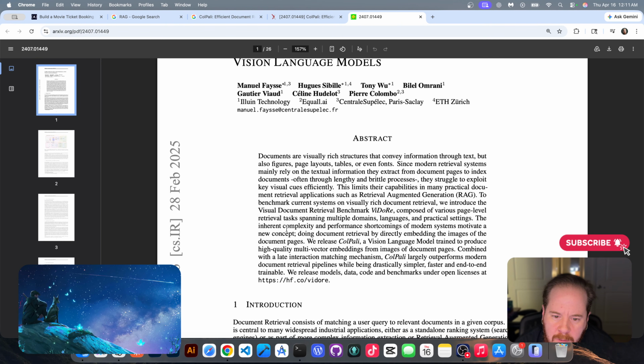We introduce the visual document. Composed of various page-level retrieval tasks spanning multiple domains, languages, and practical settings. The inherent complexity and performance shortcomings of modern systems motivate. So, doing document retrieval by directly embed.